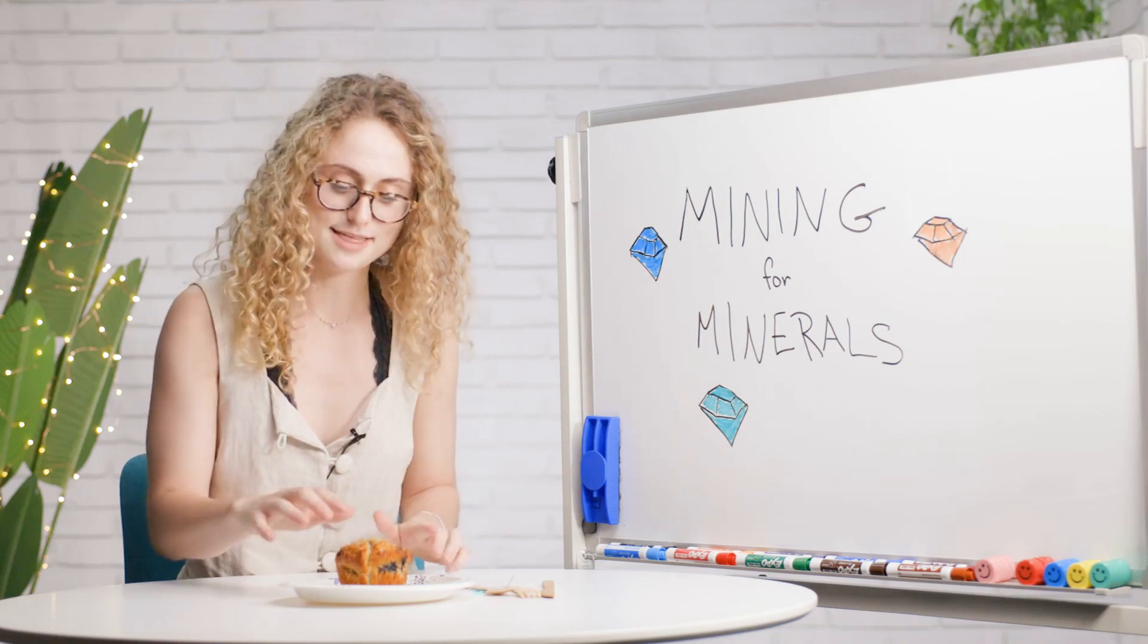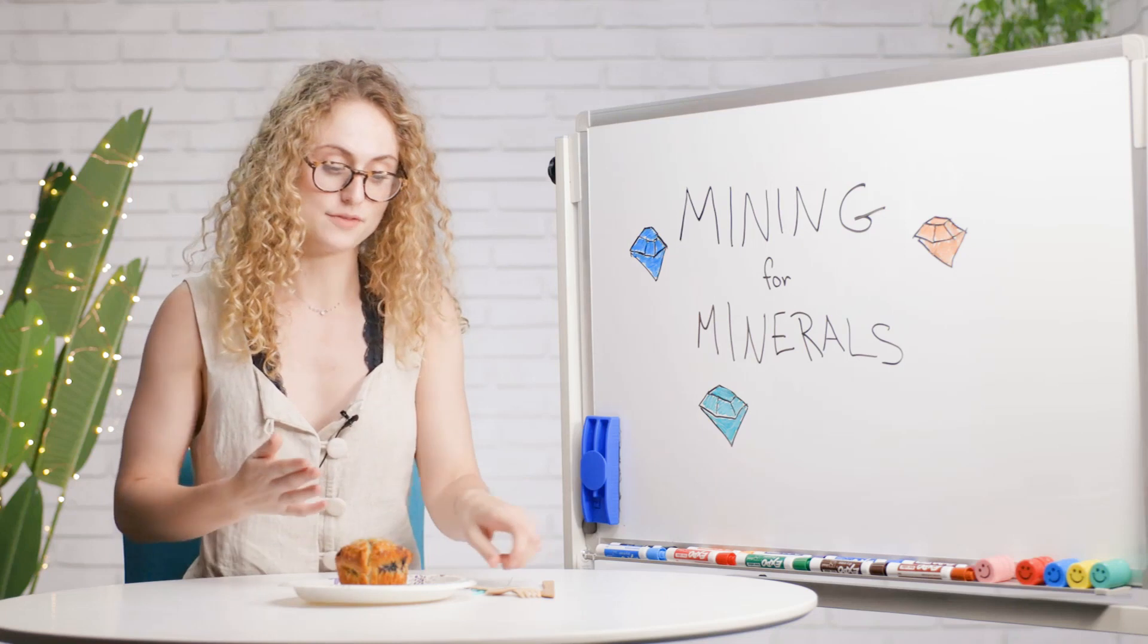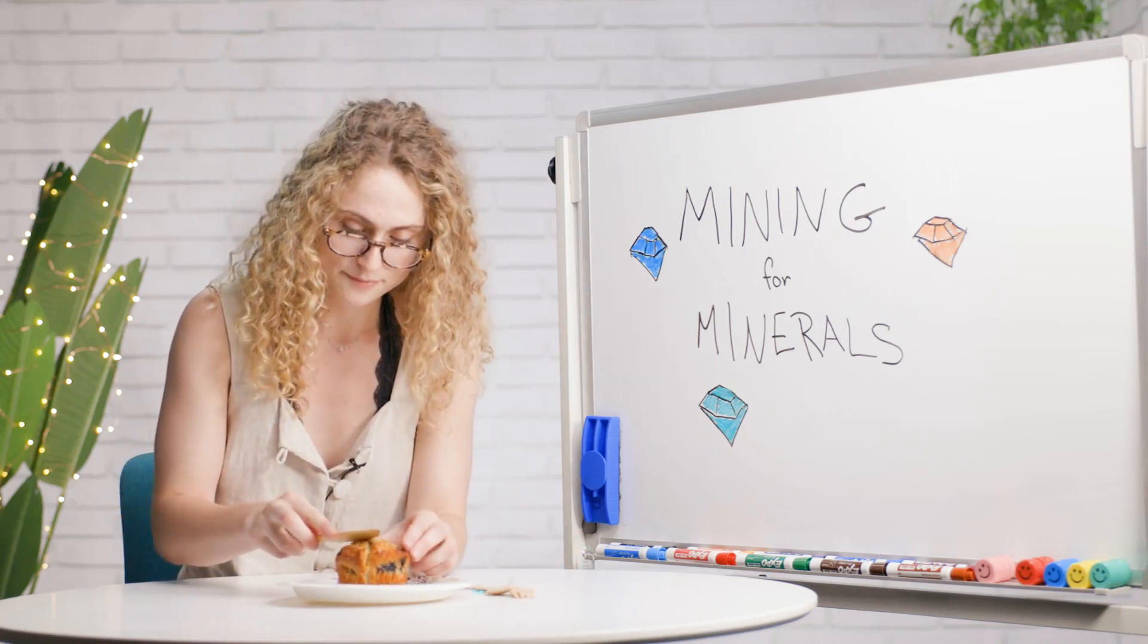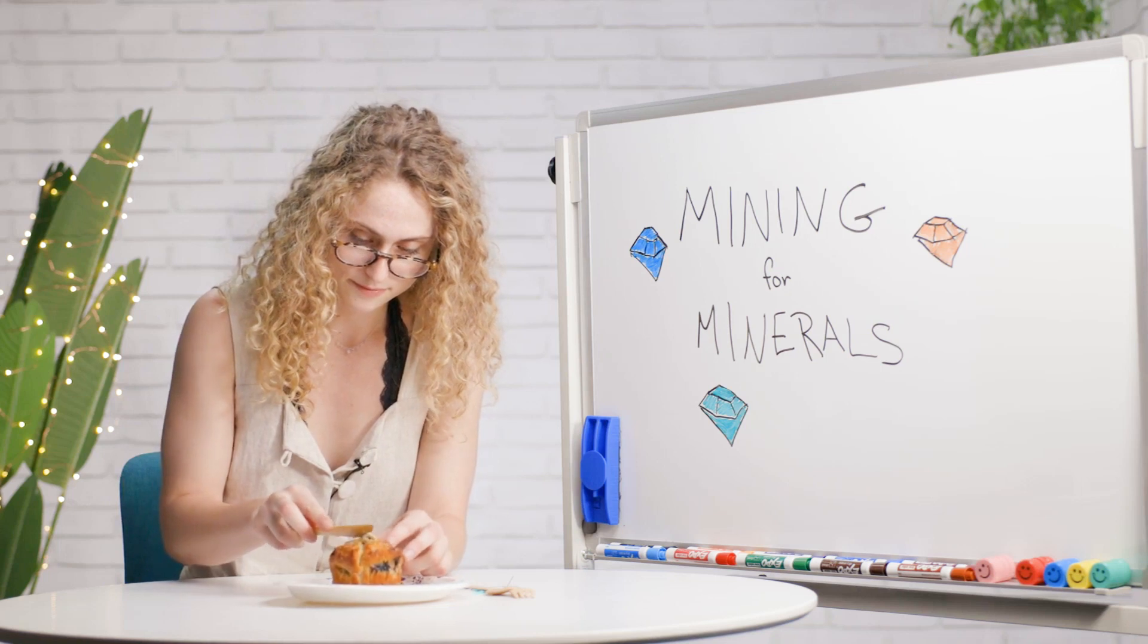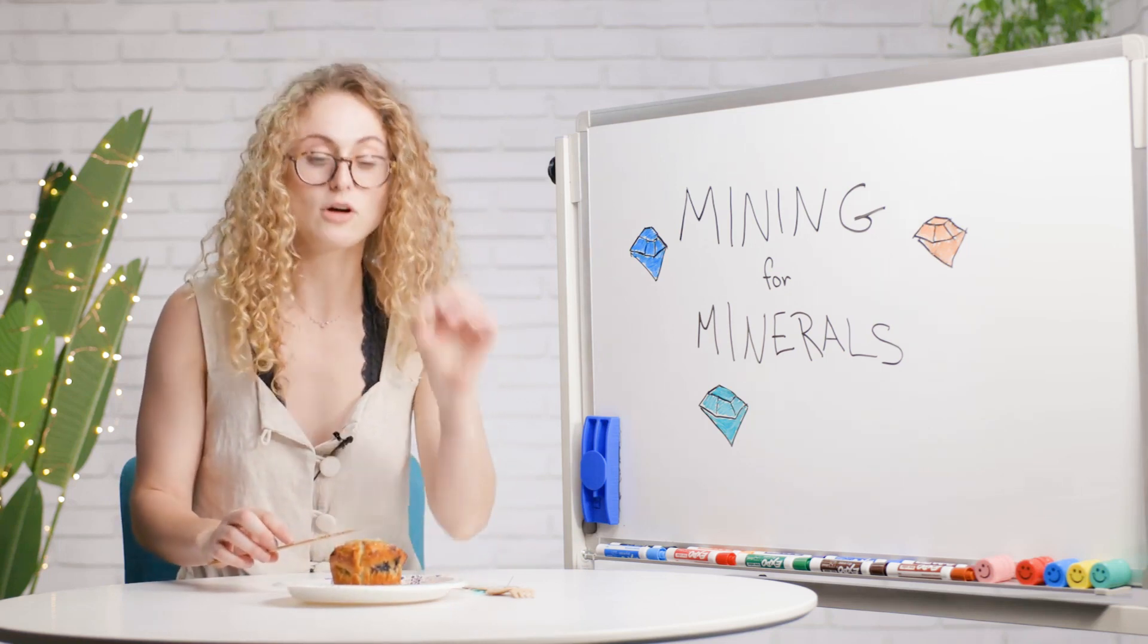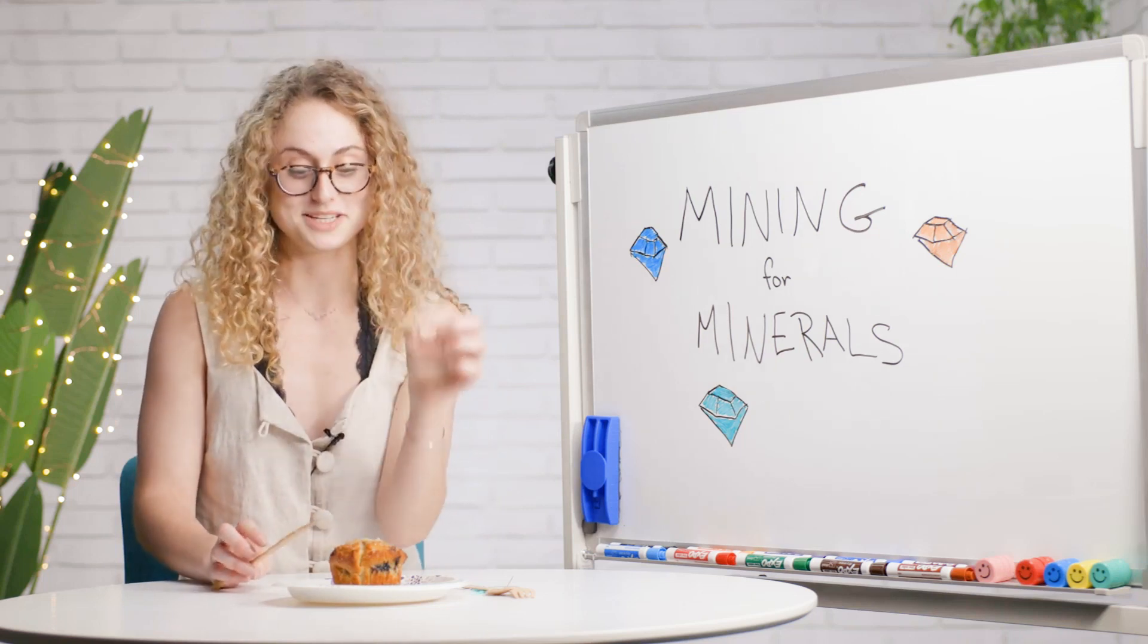I am surveying the land and I see that there's a little bit of blue peeking out and so I'm going to take off some of the top layer as we learned they do in surface mining. So I have already accidentally cut into part of our valuable deposits.